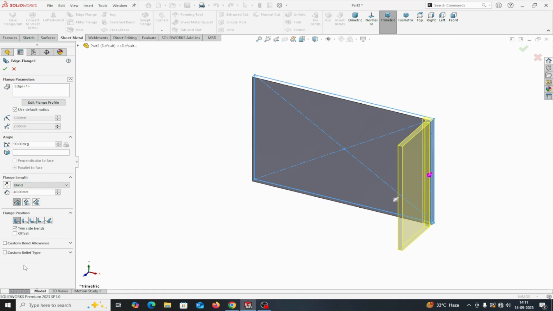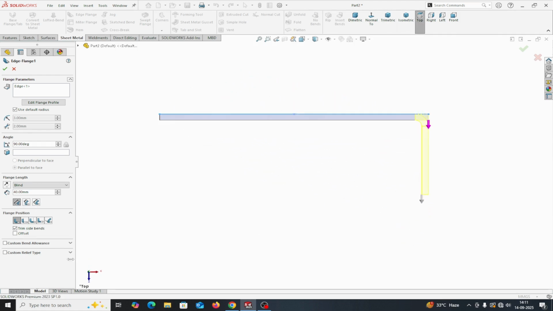Before applying the other parameters, this is the outer virtual sharp, this is the inner virtual sharp, this is the tangent bend. But what is meant by this? These are the 3 options. If I take top view, you will see the height of the flange is outer. This is the outer virtual sharp. If you hover this option, outer virtual sharp means the intersection of this outer line and the flange outer line. The height will be measured from this point up to the end of the flange.